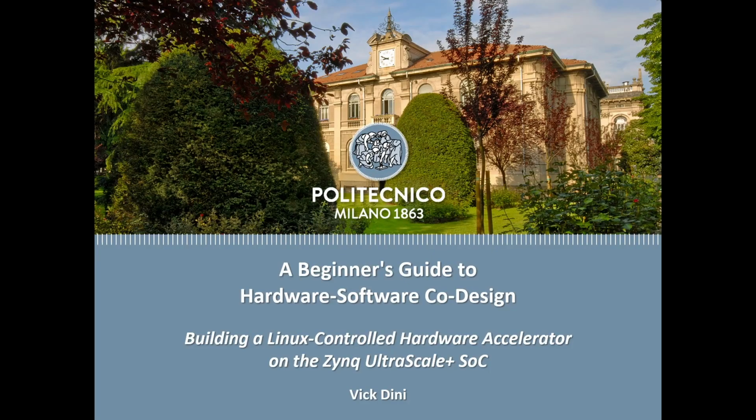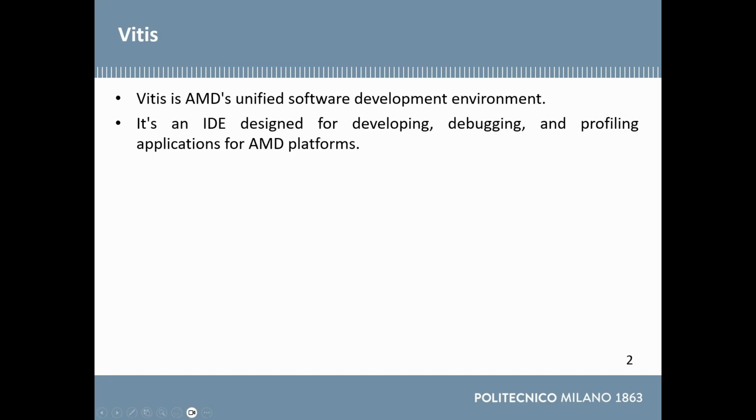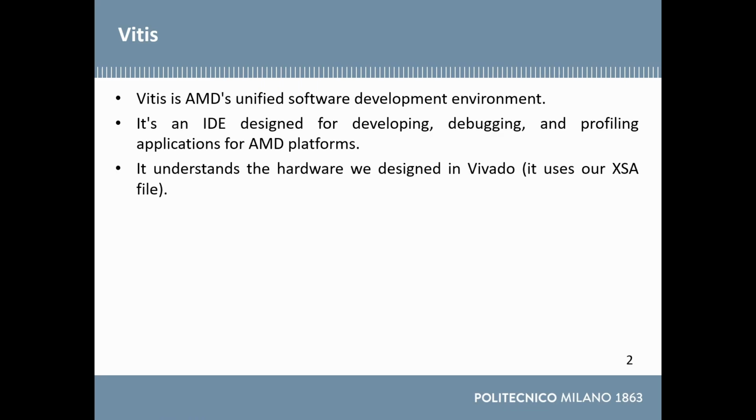Hi everyone, in this third video of the series, A Beginner's Guide to Hardware Software Co-Design, building a Linux controlled hardware accelerator on the Zynq UltraScale Plus SoC, we're going to be working with Vitis. Vitis is AMD's unified software development environment. It's an IDE designed for developing, debugging, and profiling applications for AMD platforms.